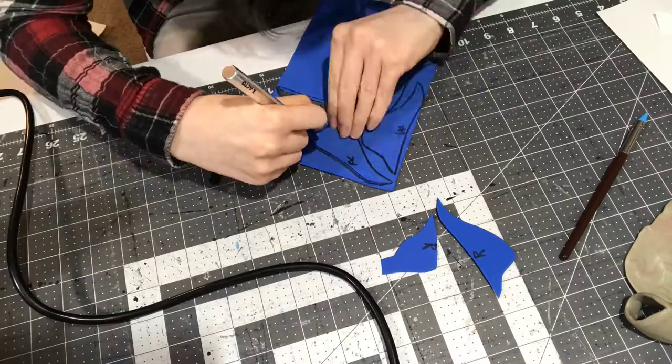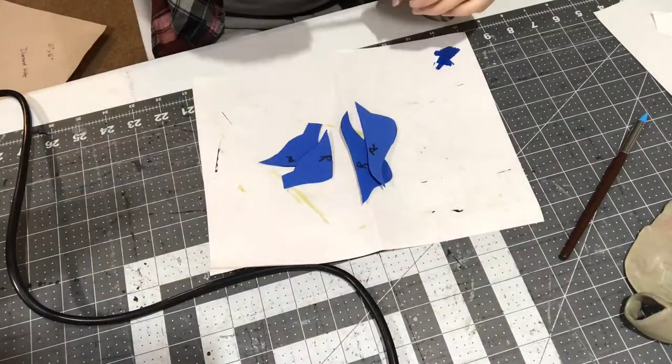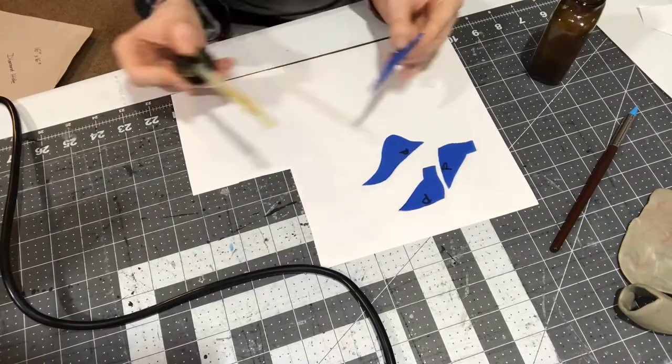So I have two pieces for the finger claw part and two pieces for a knuckle part, which you can see here. I cut these with a beveled edge for the center part, so when I glue them together, they'll have a nice sharp point in the center, which is what I want.